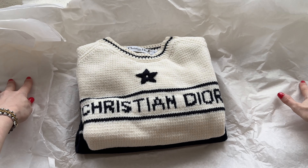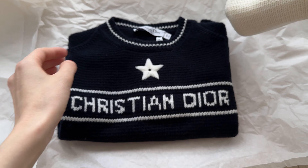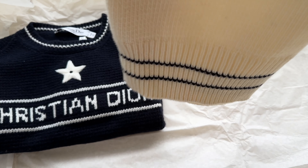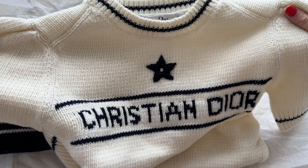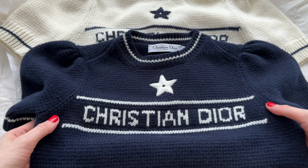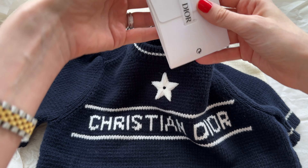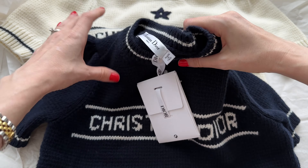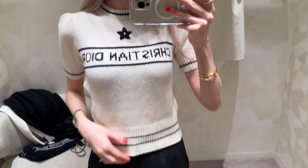I will link down below the shopping vlog in South Korea when I went to the store and tried them on, and also another vlog when I was picking them up. Both of these sweaters are in a size 34. I just loved the design so much I ended up getting it in two different colors. I just wanted to make sure I would not miss out on that style. I feel like they would go with absolutely everything — with jeans, with skirts, with shorts, with trousers. The designs are so versatile and I like the way they feel.